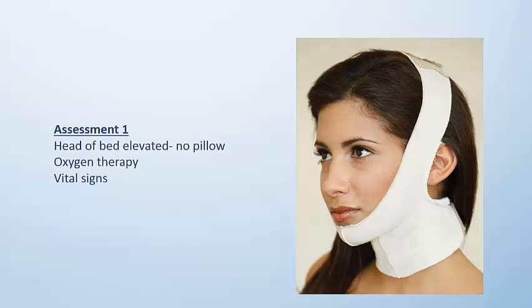Okay, now let's look at assessment number one. If you picked assessment number one, you picked that we want the head of the bed elevated. This is correct. We do want the head of the bed elevated. We want to elevate it about 45 to 60 degrees. We don't want to elevate it 90 degrees.